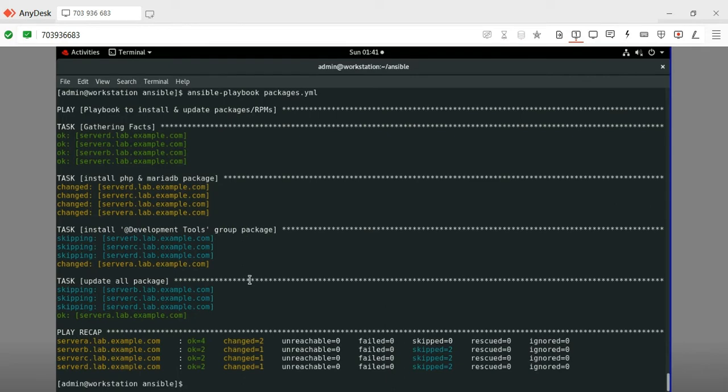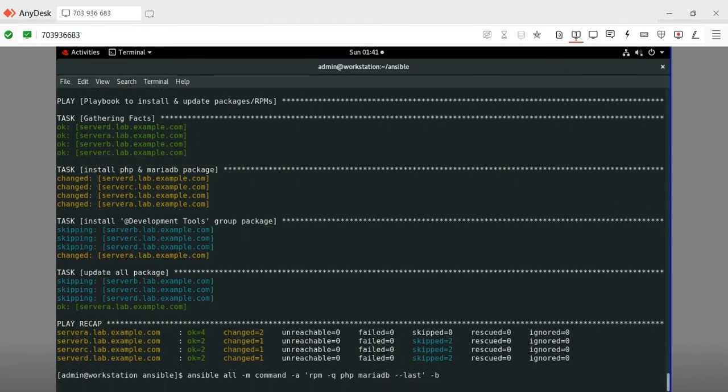And let's verify first the PHP and MariaDB. So let me run rpm -q php and mariadb.